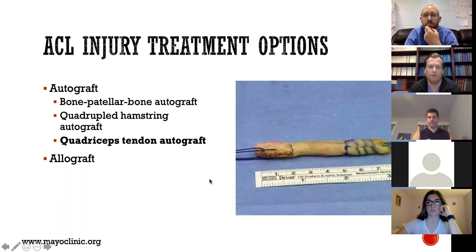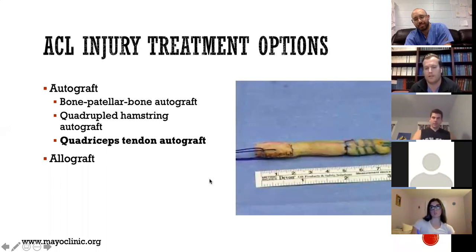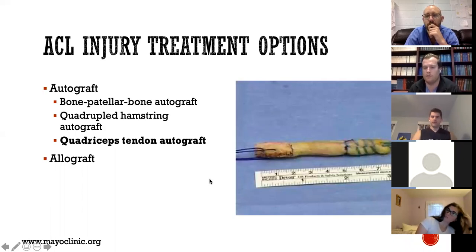Whether or not you take bone from the patella can help limit some of the downfalls of the quadricep tendon, in that if you are taking just a soft tissue graft, you have the similar issues that you do for a hamstring autograft, and that you have the suspensory fixation with the windshield wiper phenomenon. But again, that can be addressed by taking a small bone plug along with your graft.